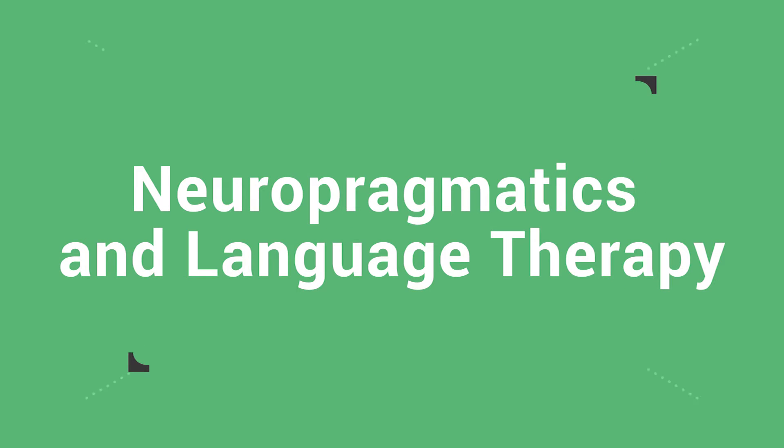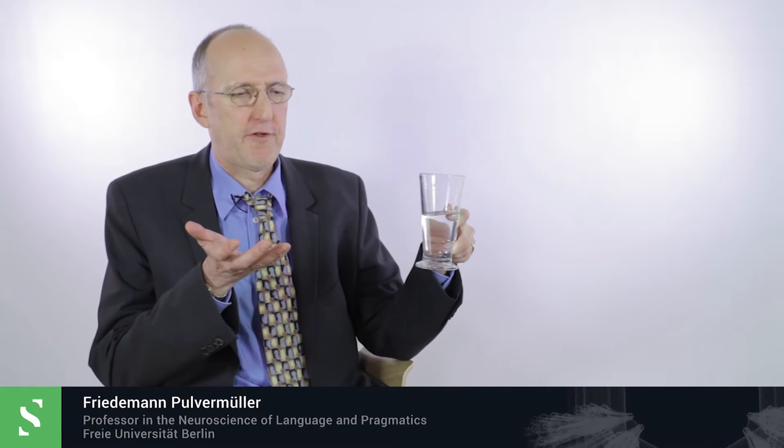What is language good for? We could say language is a symbol system which is good for naming. Many philosophers said the special thing about human language is you can name objects. You can say this is a glass or in there is water, and putting labels on objects is actually a main function of language.